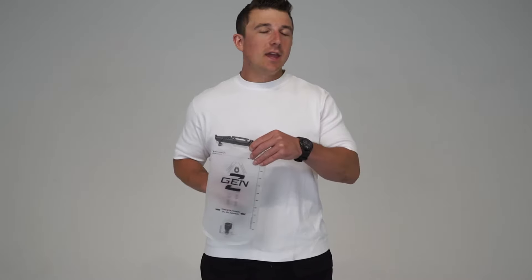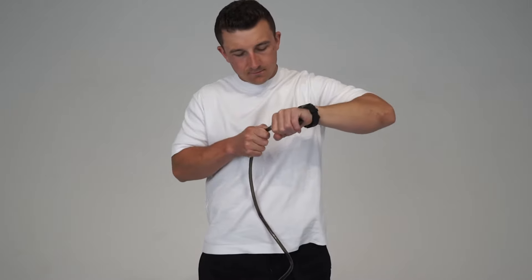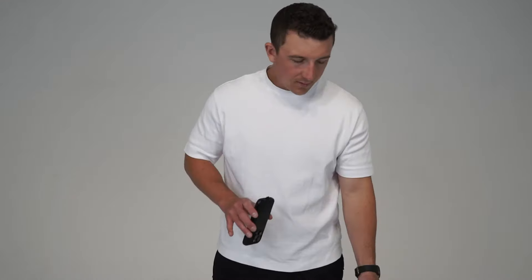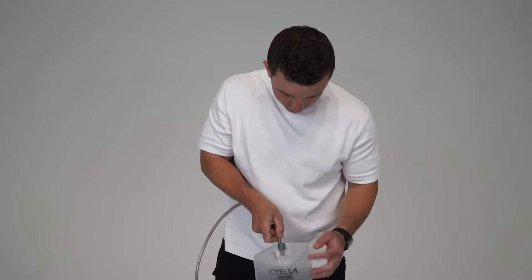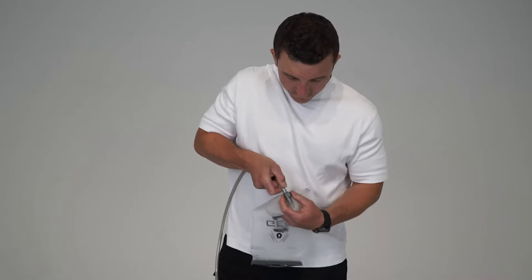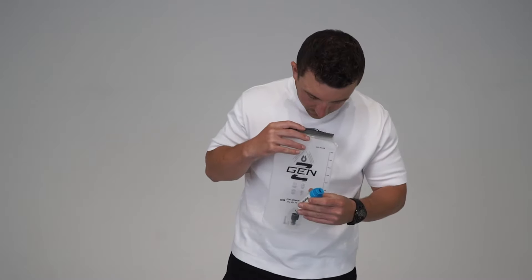We are in the midst of upgrading to a much better, more reliable, and durable bladder from HydroPak. If you're watching this video past summer of 2024, you will have this bladder, and it will not leak. To change the nozzle, just twist and pull as hard as you can if needed. Also ensure that the bottom of the tube is screwed into the bladder correctly. With the new bladders, you can actually detach the bladder from the tube without taking the tube out of your bag, making it easier to fill up at a refill station without getting your entire bag wet.